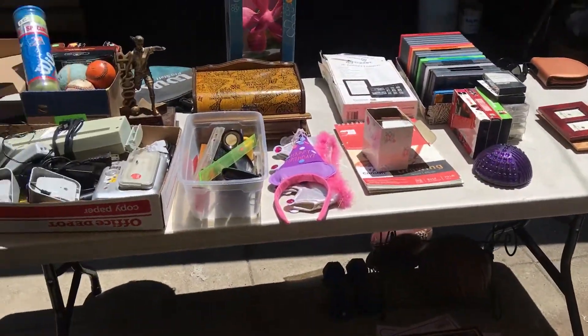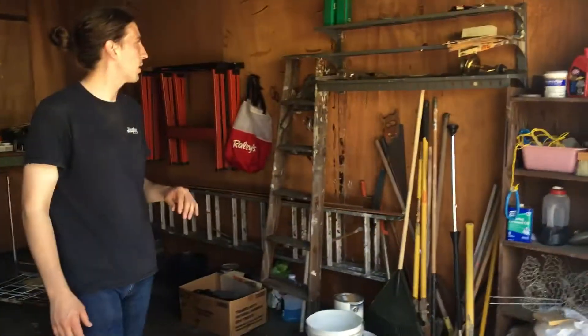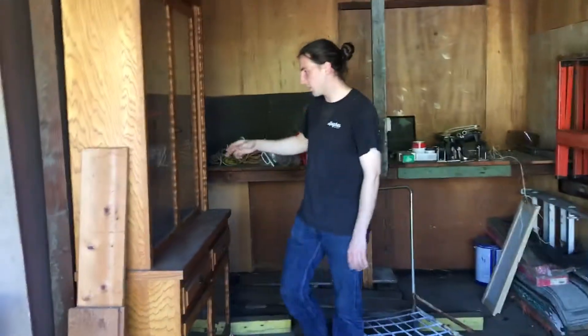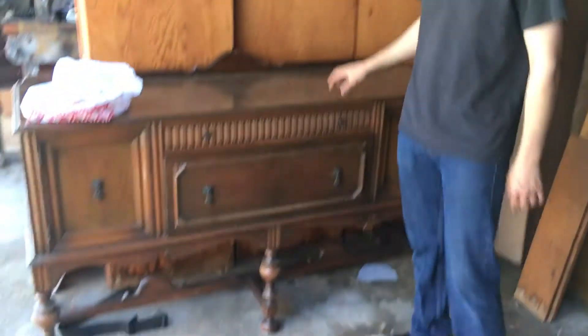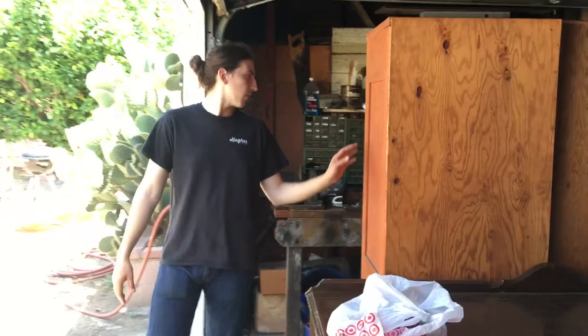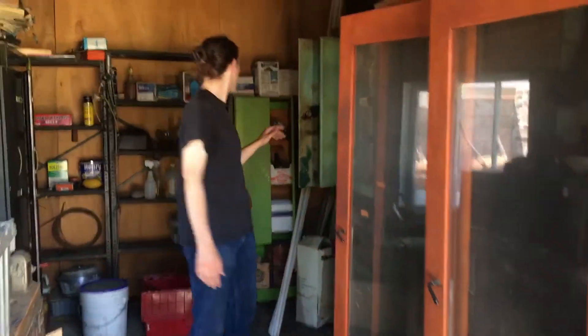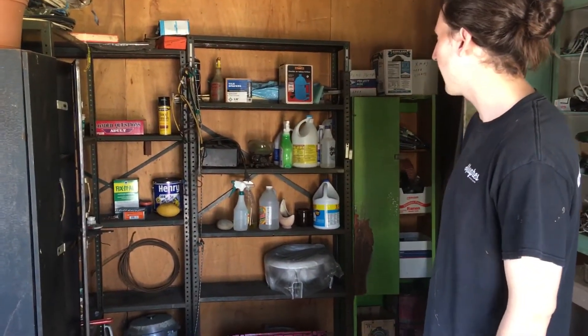We can take a quick peek in the garage before we sign off. We've got a bunch of yard tools and a lot of tools here in general. This is a gun cabinet for all our weapons enthusiasts — you can store all your shotguns in one convenient place. And then we've got a hutch here, very nice carving. Over here we have just a handful of glass drawer cabinets and a bunch of tools left for you guys to rummage through — hardware, plumbing tools. I think one of the guys that lived here was a plumber, so there are some pretty big wrenches and stuff like that.